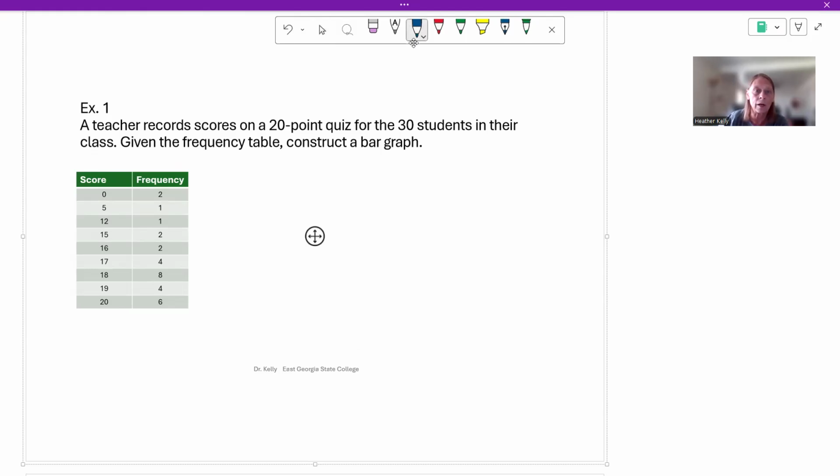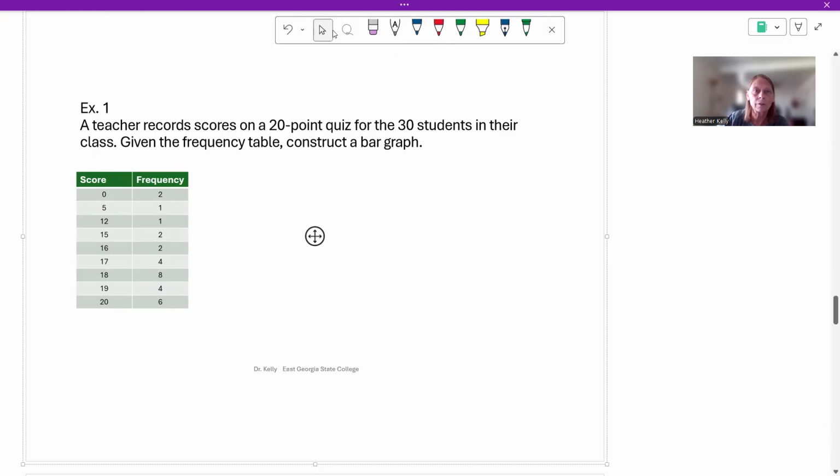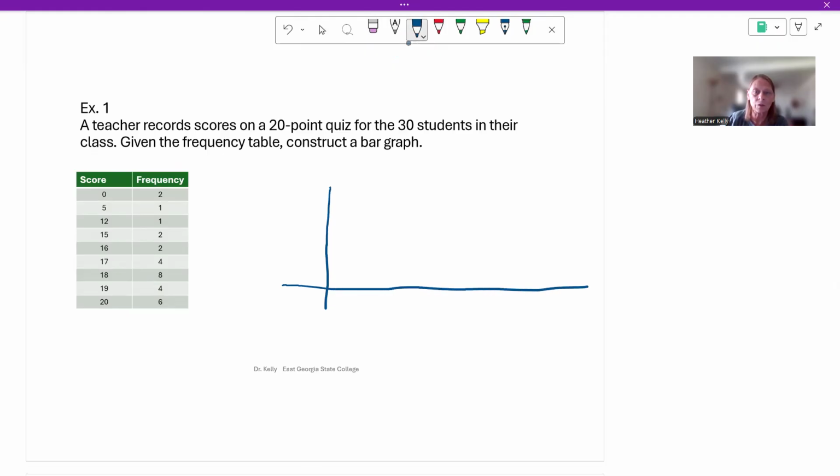So for a bar graph, we have to have, I don't understand what's going on here. Something seems weird. Oh, because I'm not on, well, I was on this. Now let me go to this. Okay, let's see if I can draw. I can. I don't know what that is showing up there. That's kind of weird. All right.